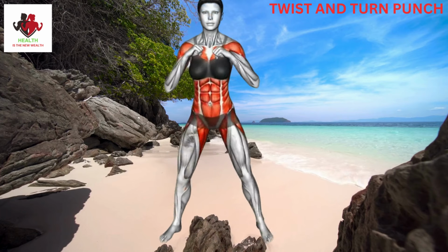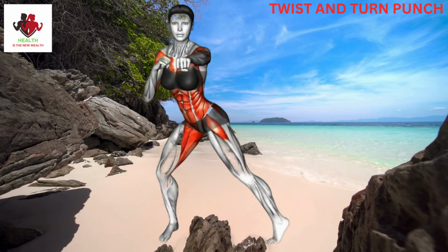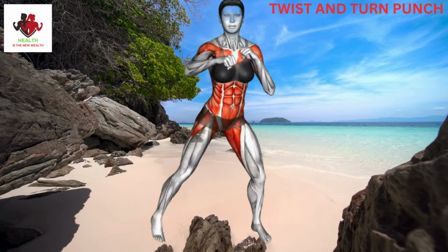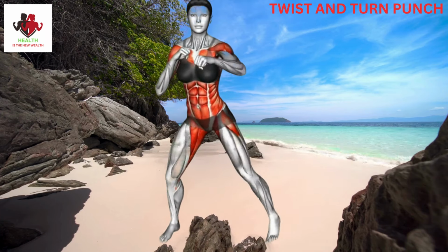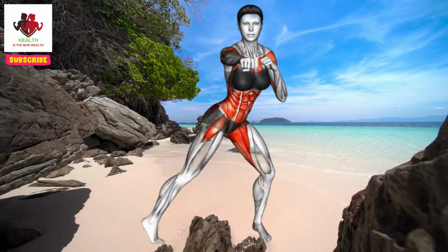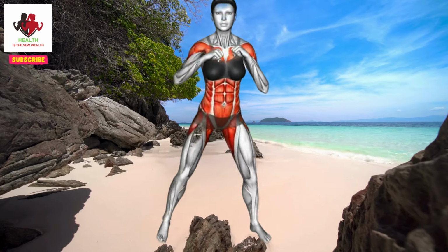7. Engage your core muscles throughout the exercise for stability. 8. Maintain a steady breathing rhythm to enhance control and power. 9. Start slowly to ensure proper form, then gradually increase speed. 10. Continue alternating sides for the desired number of repetitions for 5 minutes. 11. Aim for smooth, controlled motions, focusing on accuracy and power with each twist and turn.